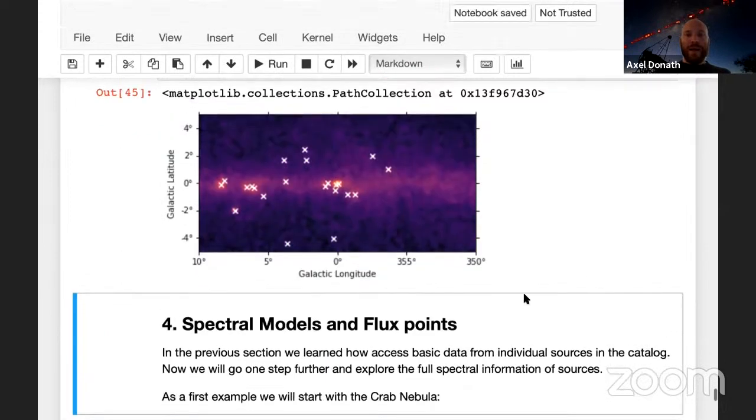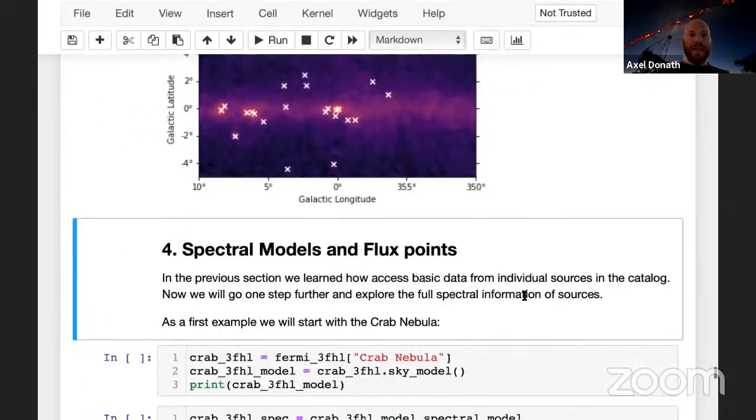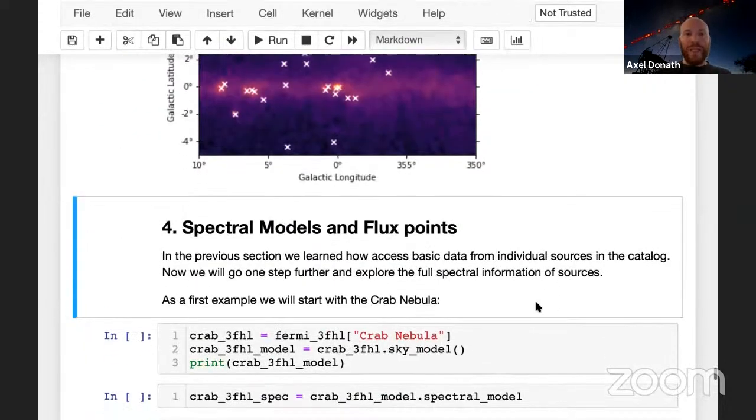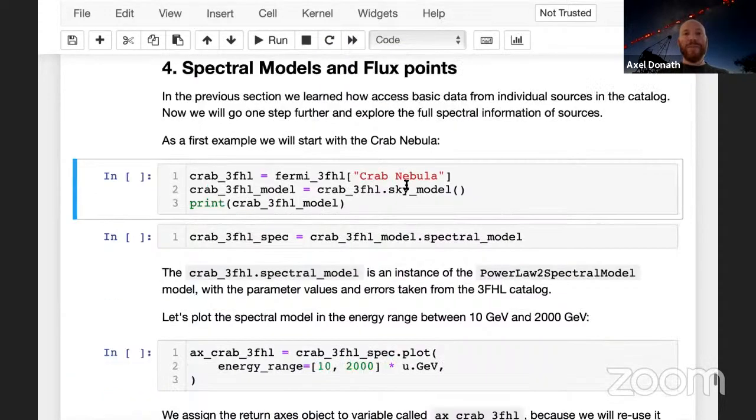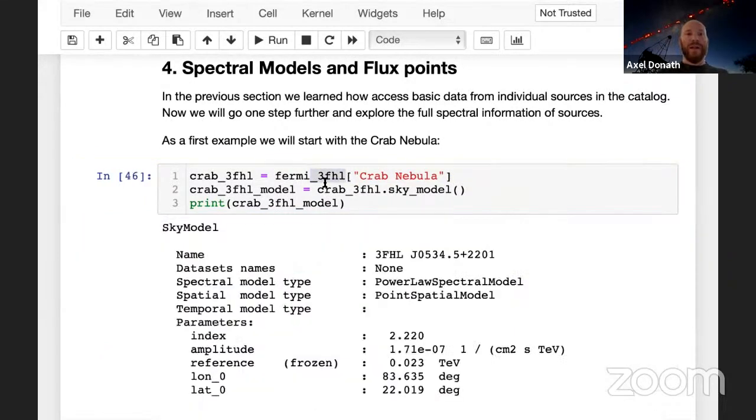What's implemented in addition is some convenience to handle spectral models and flux points from the catalog. So let's just access another source here, the Crab nebula. So we're using the brackets here to access the information in the 3FHL catalog here.